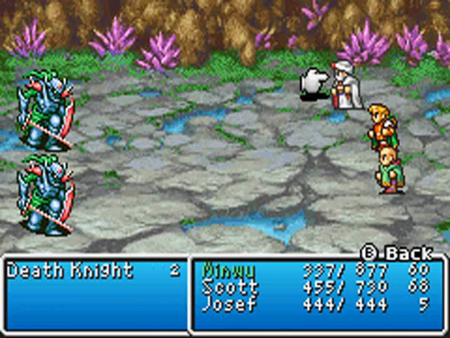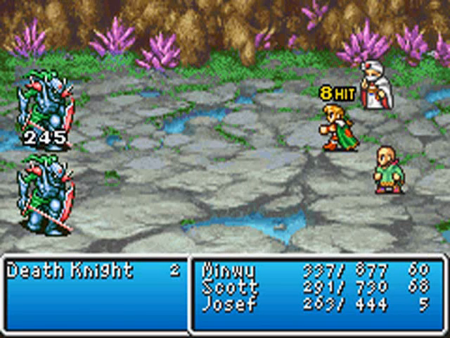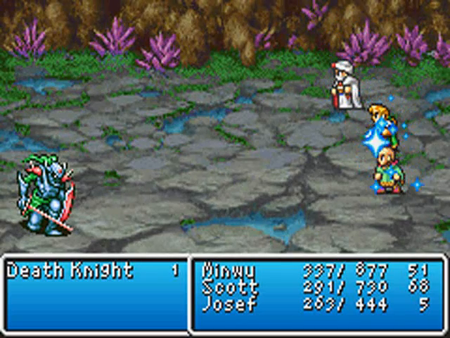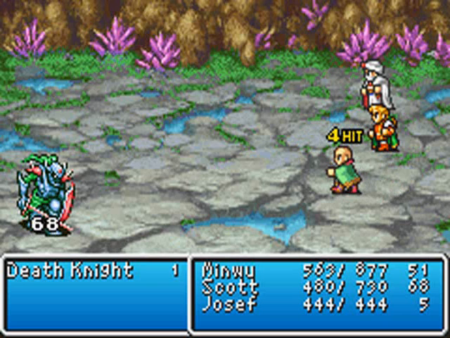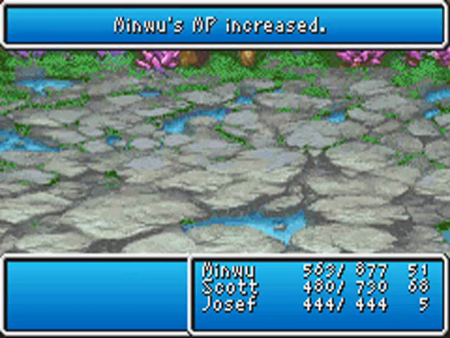But the thing is, while it is a disadvantage to train them up in the main game, not necessarily a disadvantage, just kind of pointless, it does put you back in this mode, because Minwu and Joseph are kind of much weaker. Scott, there's no really helping him, because he starts with the stats he starts with, you never get to use him.